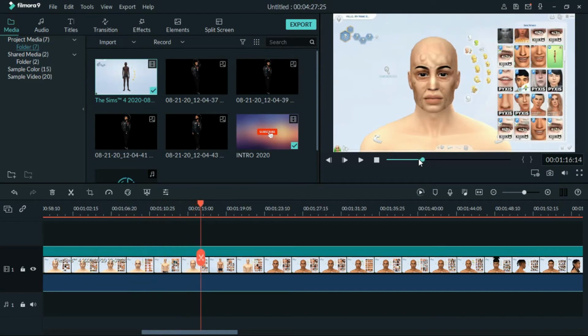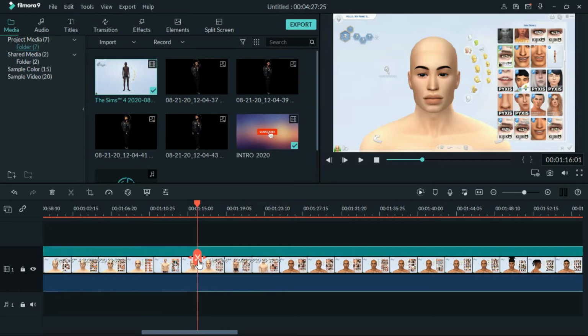Alright, so for example, this is something that I would like to cut out of the video, only because I'm not even sure why I clicked on that while I was creating a sim. So what you can do is click here and drag it back a little bit, and it goes forward in the video. I'm going to bring it to a space right before I clicked on here, because I want to cut out when I made this selection. So I'm going to click on the scissors right here, and it's going to cut the video right at this moment. There you go, I've cut it.